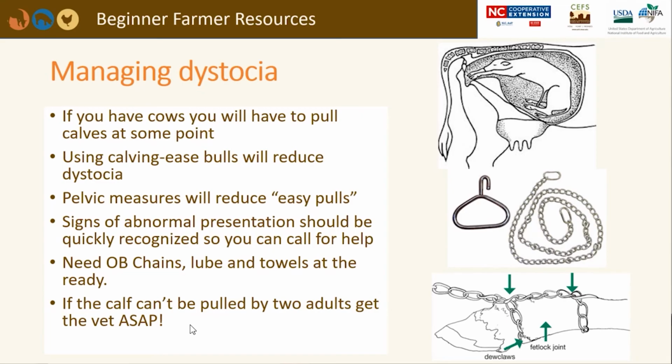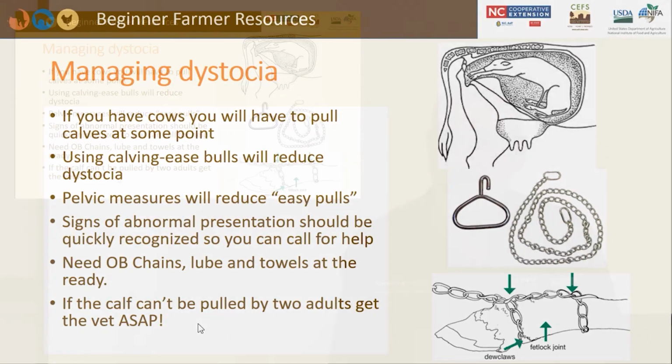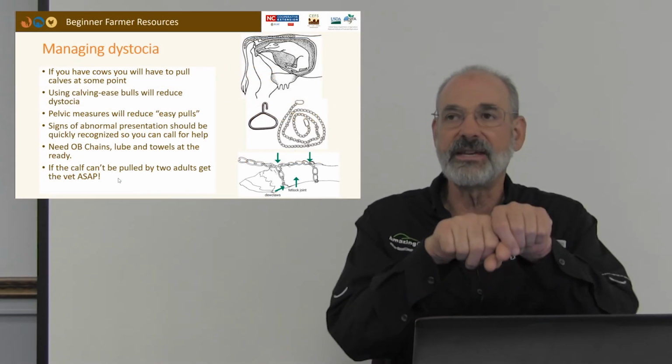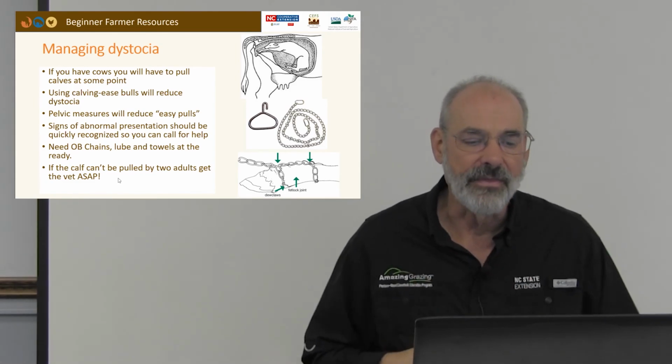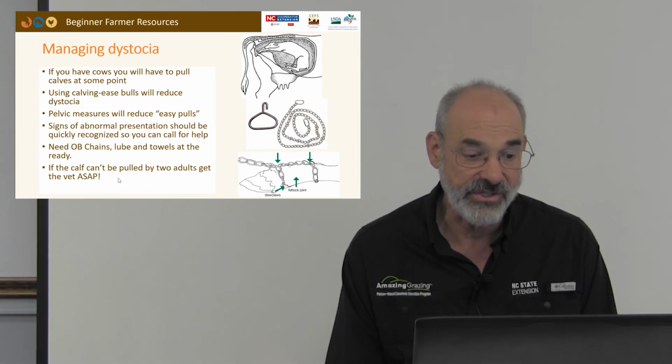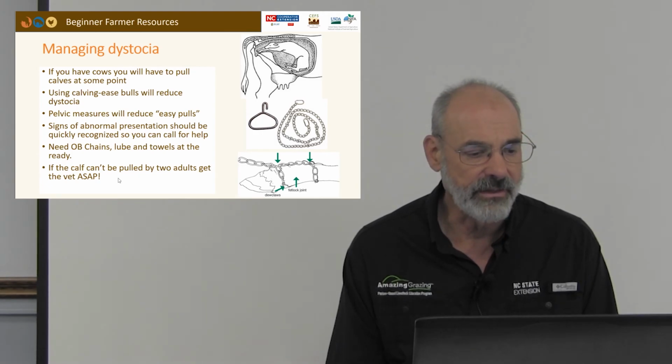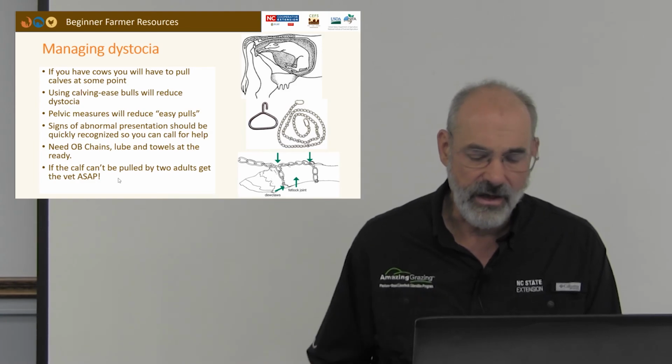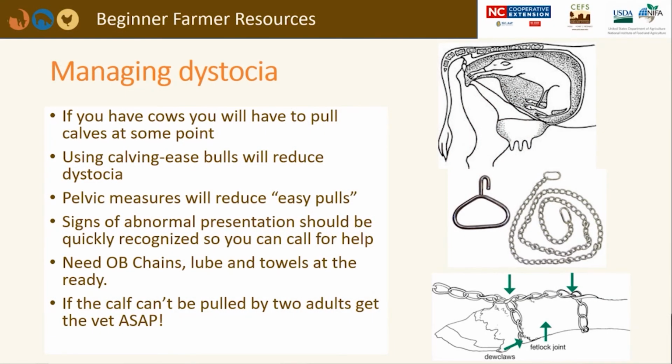One thing to note, that if the calf can't be pulled by two adults by hand, then it's time to get the veterinarian. Not all calving difficulties can be resolved by the farmer, and sometimes the vet has to be called. So make sure that you study and learn what an abnormal presentation looks like. If you see only the 2 feet and you never see the nose or the tongue, that's an indication something's wrong, as well as if you see a back foot or you see just a head or something like that. So be learning and studying those malpresentations, and be aware that you need to have a vet available to you should you have calving problems.